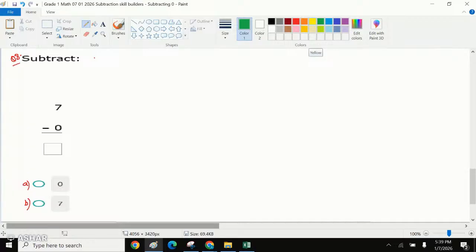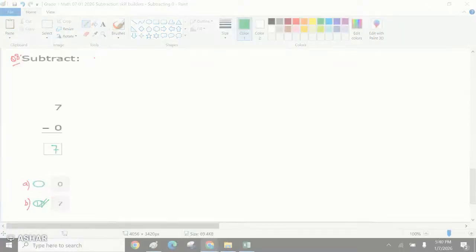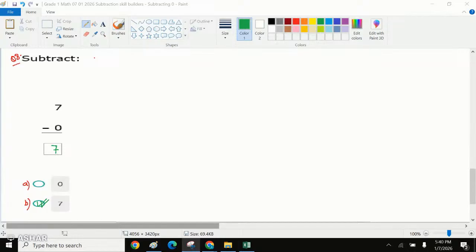What you are saying is, if we had 7, 7 would be left, right? And let's look at both the options. Option A was 0, incorrect, but option B is the correct answer, right? Thank you for the answer. Moving ahead, we mark the 7. Yes, it's correct. The next question we have is subtract 9 minus 0.